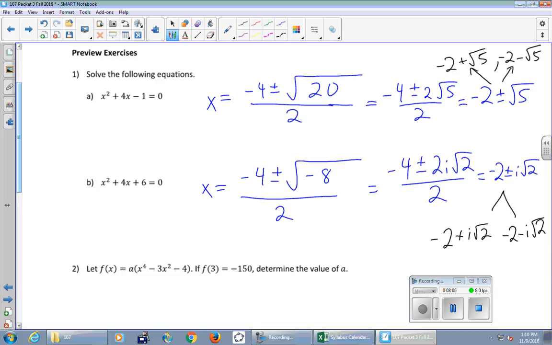And so one of the results that we're going to see in a few minutes today is that, remember we talked about imaginary numbers earlier this semester, if you have an imaginary number, something that is not a real number, like -2 plus i root 2, that's the solution to some polynomial equation, then its partner must also be a solution to that same equation. They come in pairs exactly because of that plus or minus in the quadratic formula, right? And so as soon as you have one thing with an i in it, you have the partner.